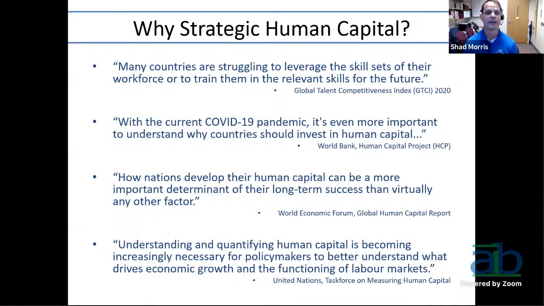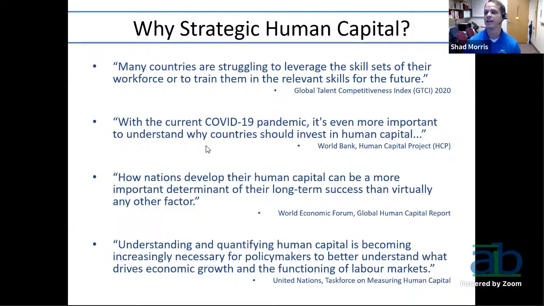that have argued, and these are all recent statements, that in today's increasingly complex COVID pandemic environment, uncertainty prevails, and one of the best tools we have is to understand how we can measure and understand and use human capital to drive economic growth. So this is to motivate this paper and this theory. This, I believe, is where we need to be going as scholars, not just as international HR scholars, but as IB scholars. And I think we have a lot to say. I think we have the most to say in this area.